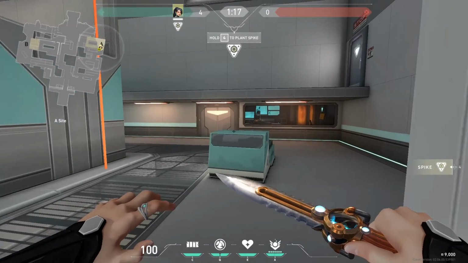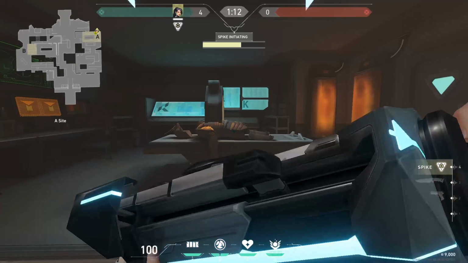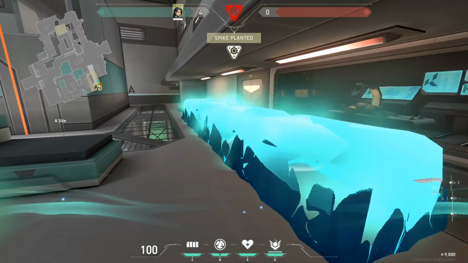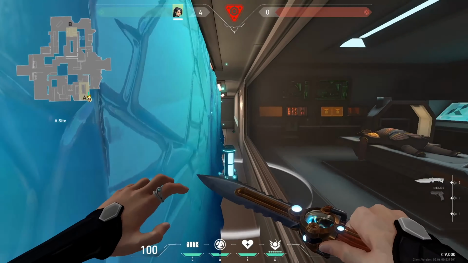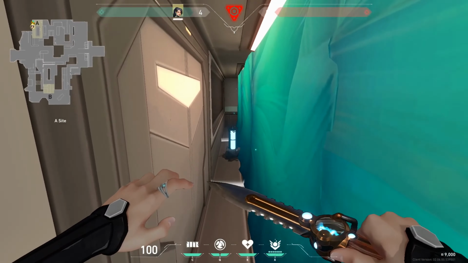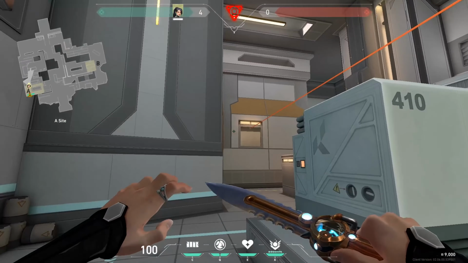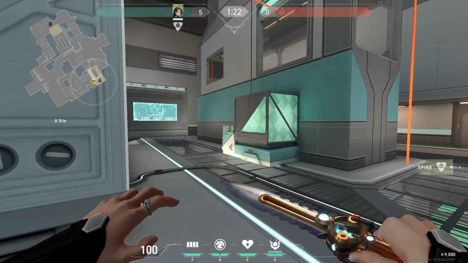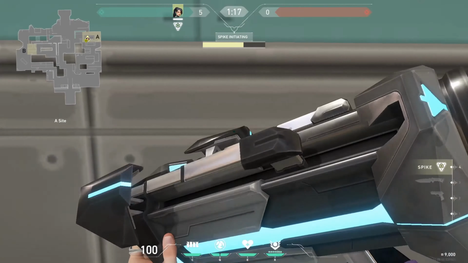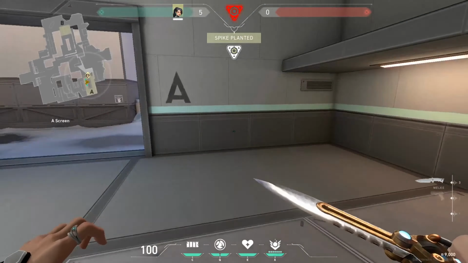Third one. And again, you can essentially do this up against any wall. Light planted. Barrier created. And this one will also be easy to defend from anywhere. Light planted. Barrier created.